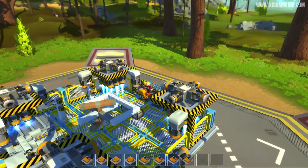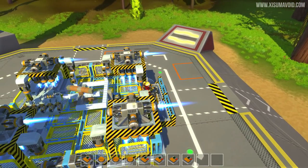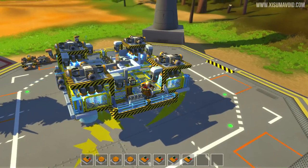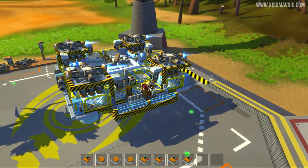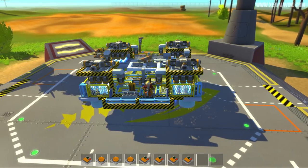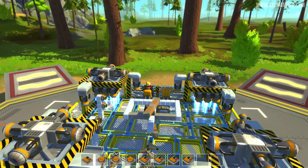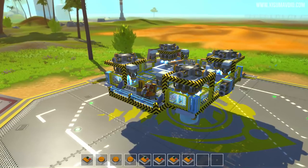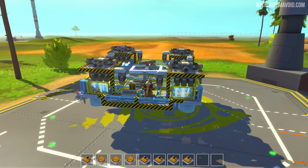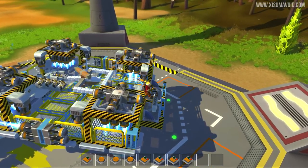Now we've got a whole bunch of controls. We can go forwards, we can go backwards - you can see the thrusters on top sorting us out there. We can also go left and right; now this tilts the ship slightly, which is one of the things that I hadn't thought about too much. You can see the gyroscope in the middle there sort of tilts as well. It's extremely cool, we can go in all sorts of directions. Now if we want to go up I've got a button at the front - if I press one we're just going to continually drift upwards. We can also spin this thing to the side and you can see it gets a little bit unstable when we do this.